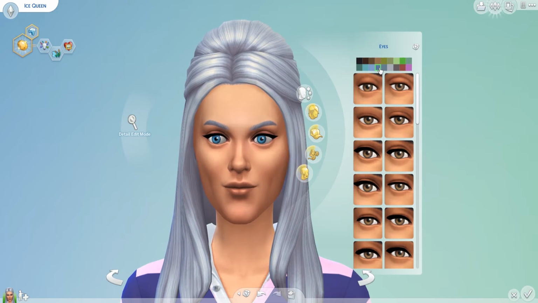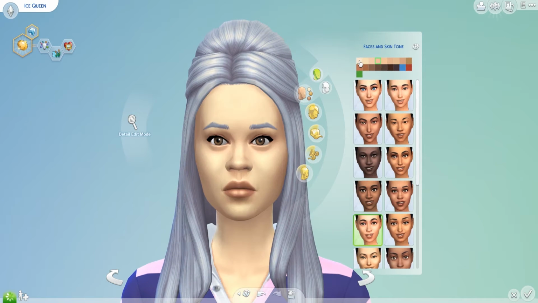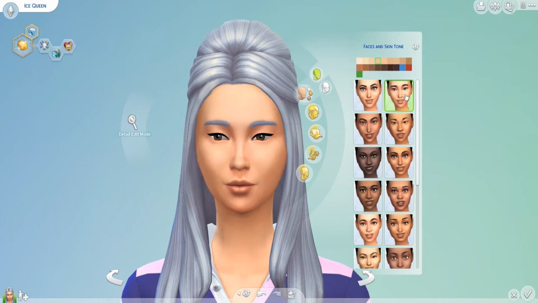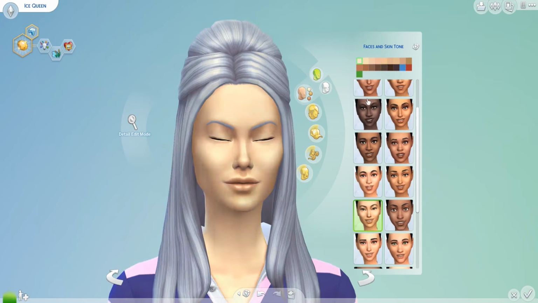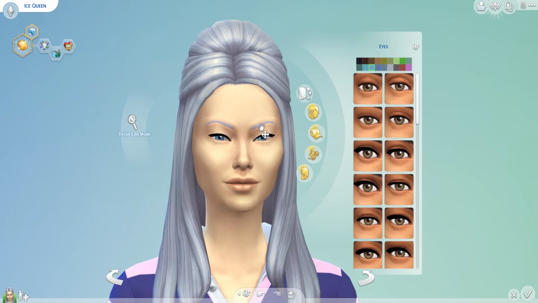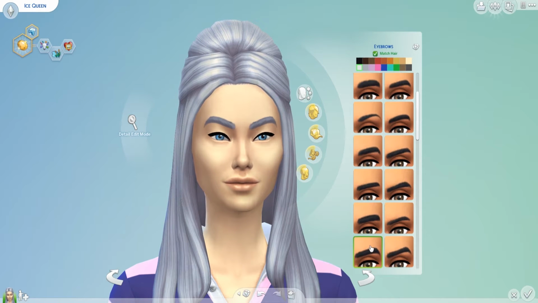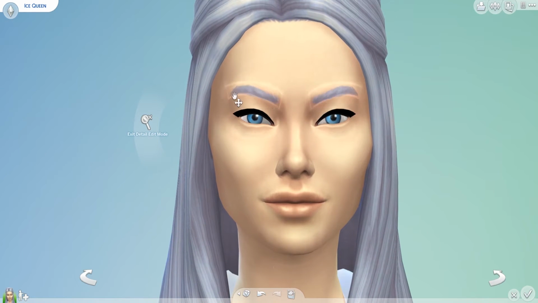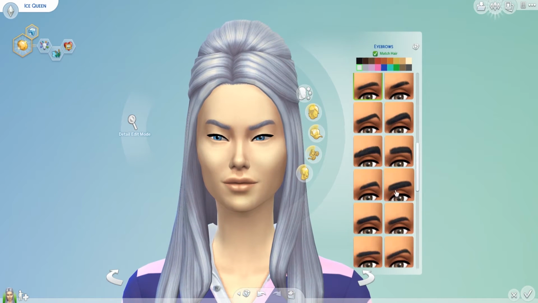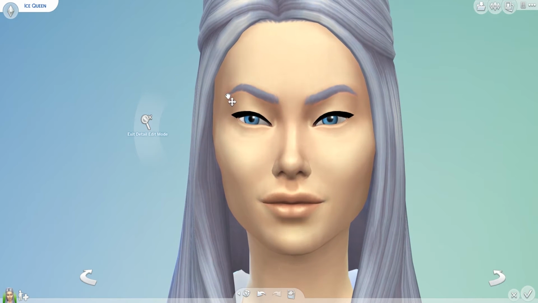Now, it is a theme of winter gods and goddesses, so I picked, obviously, a goddess, and of course, since it's a winter theme, I thought ice was pretty appropriate. This is going to be a pretty short video, nothing too crazy. Of course, you all know I don't use custom content, so I really wanted to play with her face and the features of her face, because the hair colors and the clothing options are kind of limited for a winter icy white themed look.